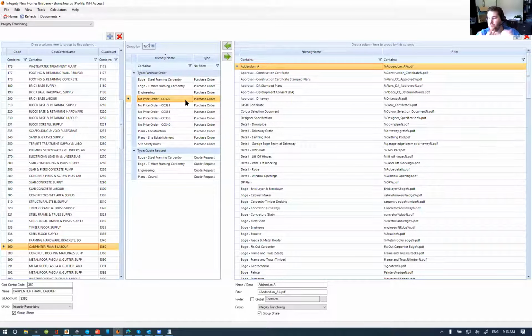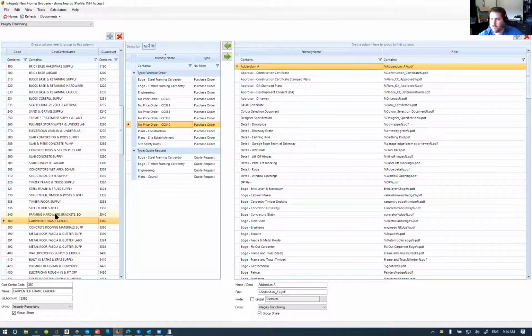Okay. And so it would also have the frame and truss phone number on it. So they'd be able to look at it and say, okay, this frame and truss is coming from Bunnings. Here's the quote reference. If they need to make inquiry about it or schedule it, they can. The same with 340, which is our tie down purchase order: framing hardware, bolts, brackets. So that they would also get a copy of that.